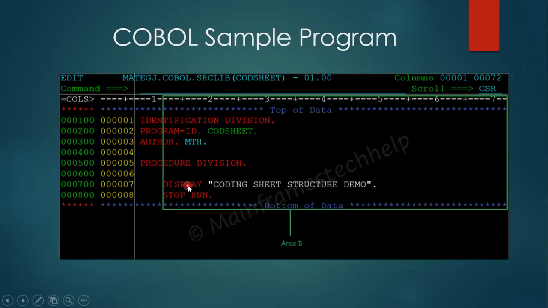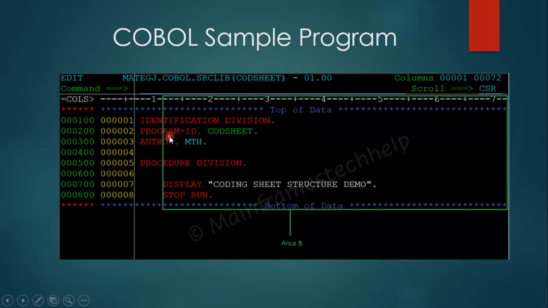And here we are going to write display. Display is nothing but I want to show something in a console, or print something in a console. So display is the keyword, the name itself says it. Suppose I want to print something, that time we are going to use display, and then stop run. These are the keywords. If you want to stop your program execution, we use stop run. So this is the Cobol program structure. We are going to use it.